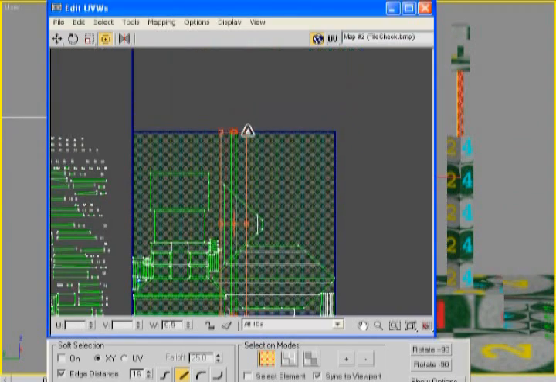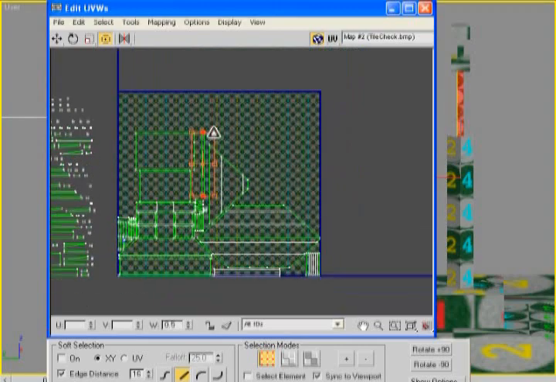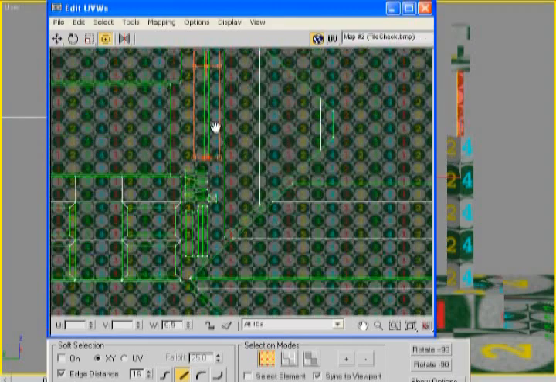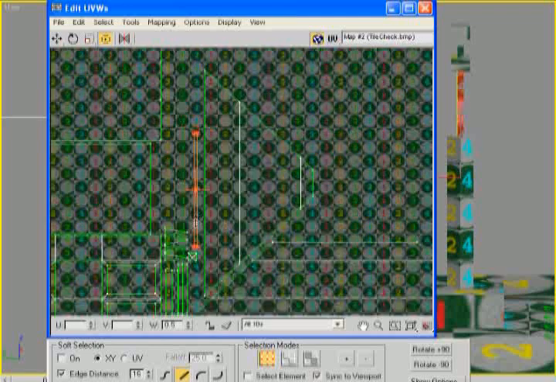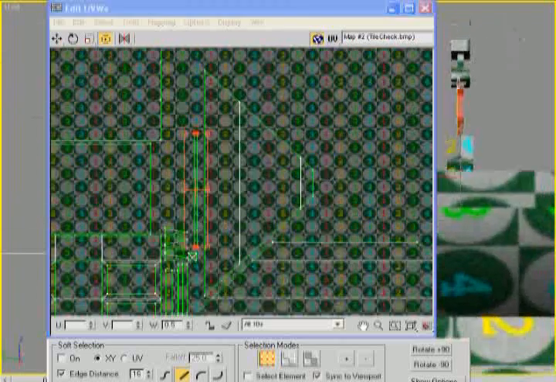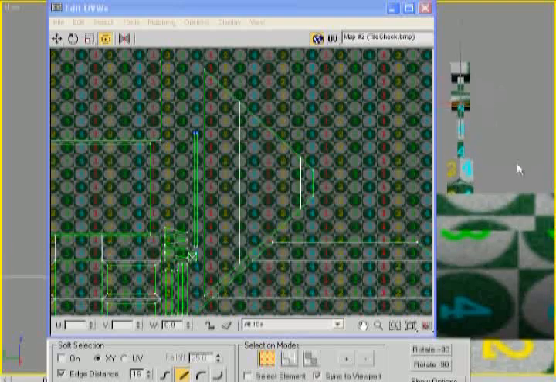And sometimes when I'm welding stuff, I will access a lot of this off the quad menu. Remember the quad menu is context sensitive, and when we're working in the edit UV window here, a lot of the tools and options you're going to see in the quad menu will be specific to the edit UV window.